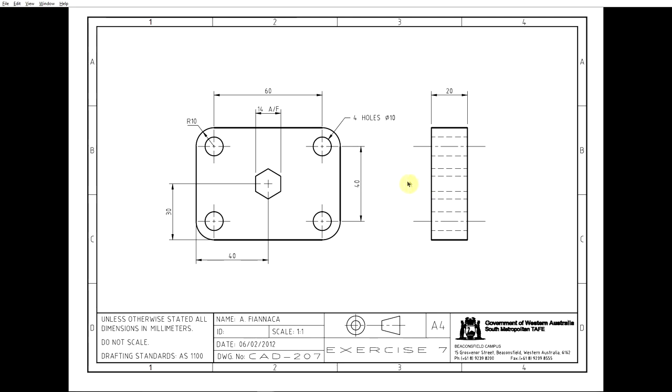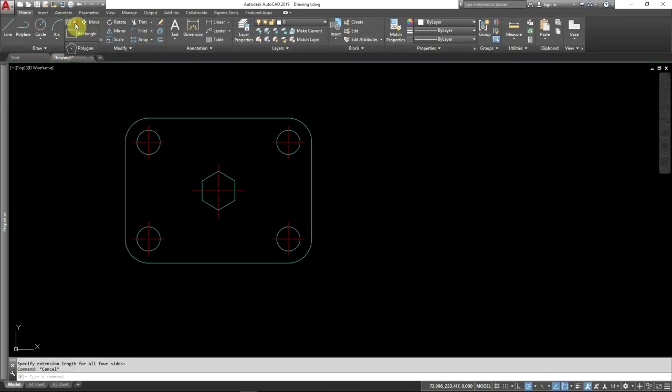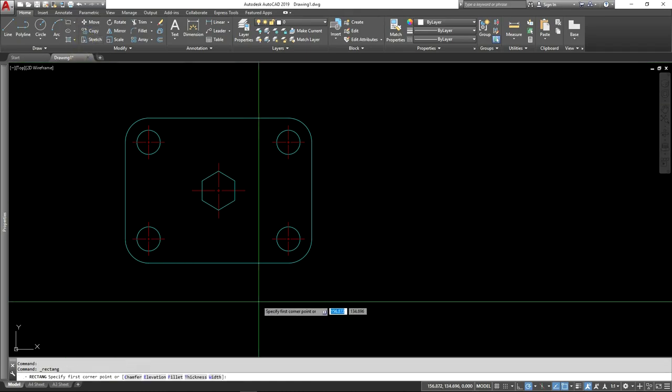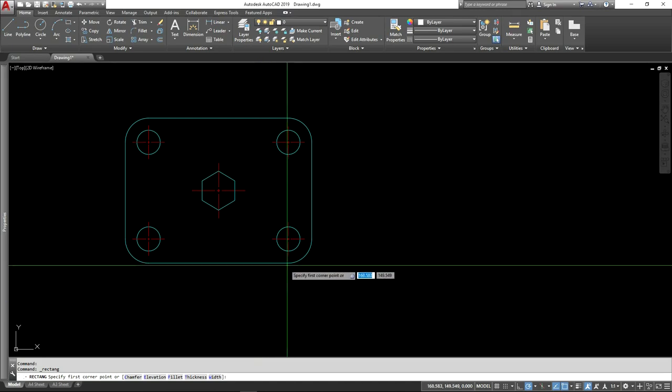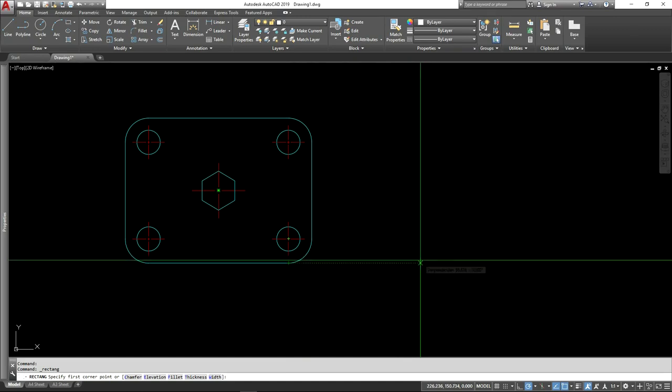Really up to you. So what I'm going to do is start with the rectangle. So click on the rectangle tool. Now this is where we're going to use object snap tracking, because remember it is orthographic, so everything has to line up. So I'm going to move over this bottom end point here, and I'm just going to track across. There's my tracking line. I'm just going to bring it around about here somewhere. So as you can see, I'm around about 55 mil or something like that.